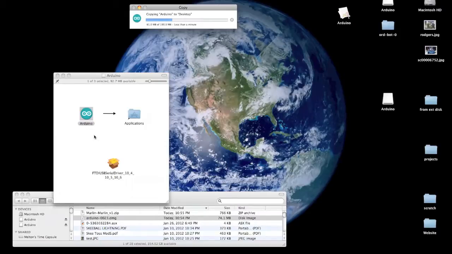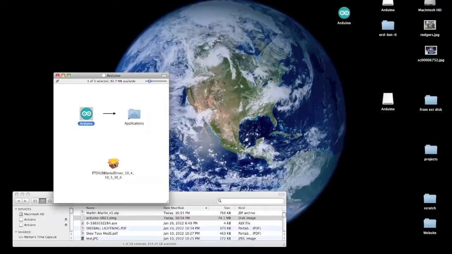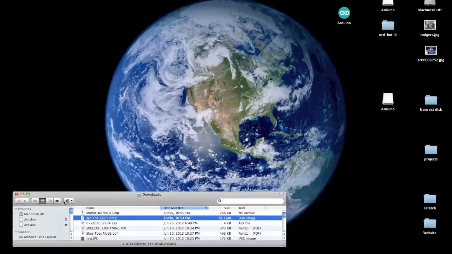Now, the first time I did this, I did not install the serial driver because I thought, hey, it's a Mac. It's already got the drivers. It should work, and I had problems. So I did go back and reinstall this driver. I was talking to my old Arduino boards just fine without the driver, but I guess you need this one to talk to the newer boards or the Mega boards or this particular board. I also pointed out, if you've got a Windows computer, there's a special driver you need that they have on the RepRap Discount site. So, anyway, it's been installed, so I'm going to eject that disk.